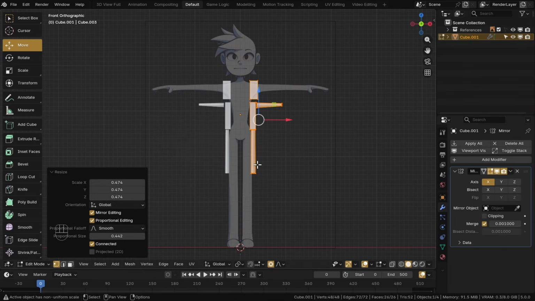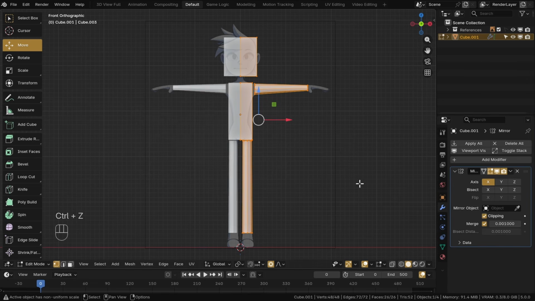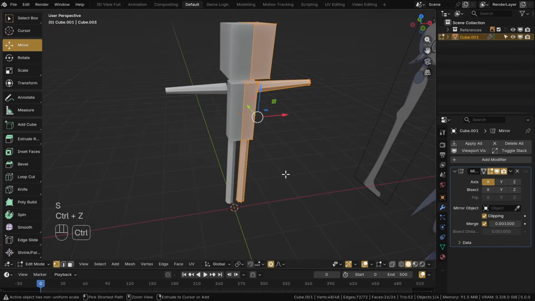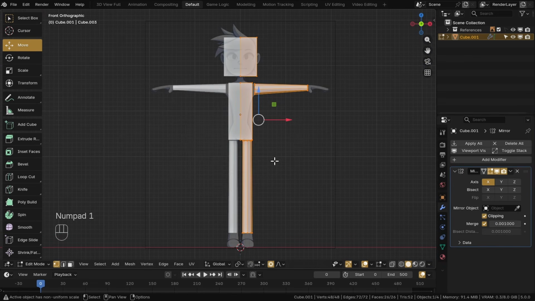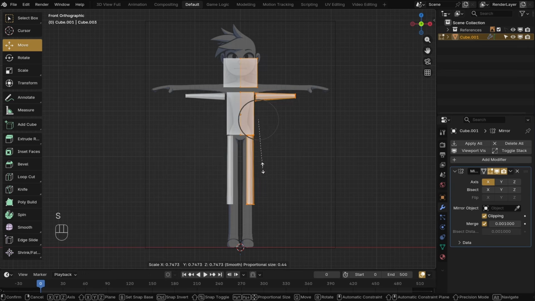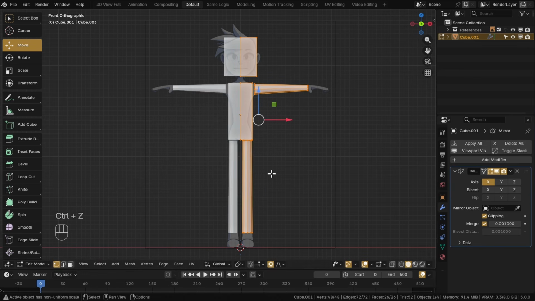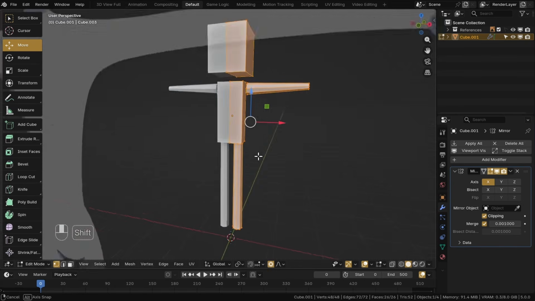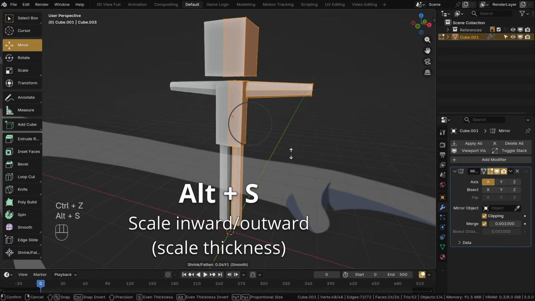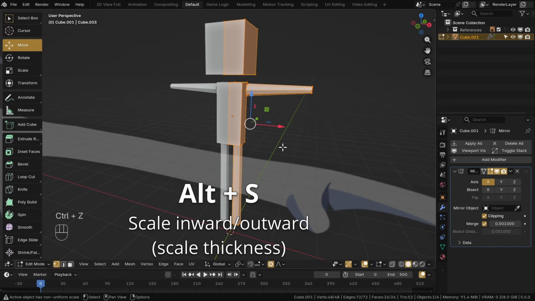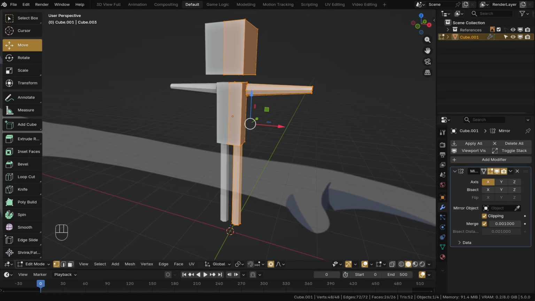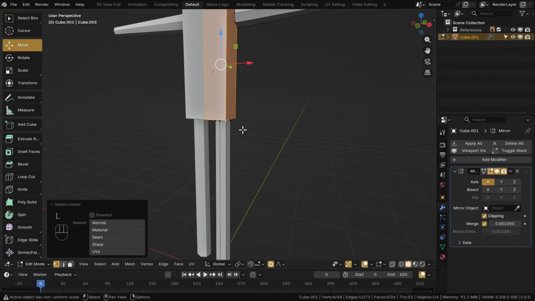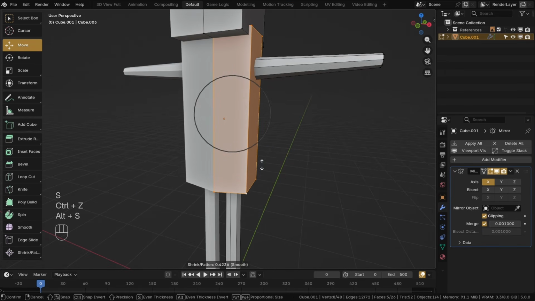For one, in the modifier settings, you can enable clipping, which at least makes it so the verts in the mirrored center are locked together and won't ever separate. But it's still scaling weird. This is just a quirk that you'll have to learn to deal with, more or less. You can do some special stuff to change where you're scaling from, but it's more efficient to just learn ways around it. One way is to actually use the shortcut Alt-S, which instead of scaling to the center point of everything you selected, will scale each face inward or outward, which can have its own quirks, but it generally works a lot better with parts that are being mirrored, like the torso.